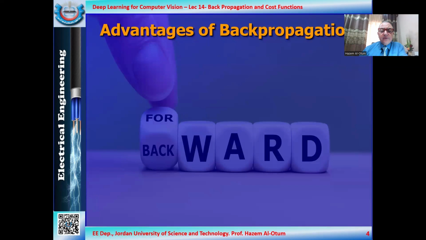So, what are the advantages of backpropagation? Why do we need backpropagation? As I have just mentioned, when you have an error between the desired output and the actual output, this error can be backpropagated to reduce it. This can be done using the cost function and backpropagation. By modifying the values of the weights, the biases and maybe the activation function parameters, you will be able to reduce the error. As you repeat this process many times through iterations, you will get your desired output. Your actual output will be very close to the desired output.